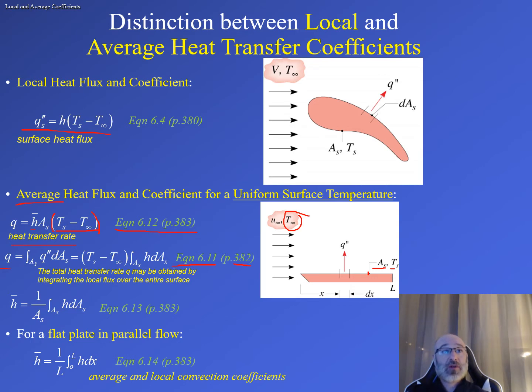So we have our relationship here that our total heat transfer rate, q, is equal to the integral over A sub s of our heat flux from this equation up above times dAs, which is then equal to, pull out our constant right here, this temperature difference from this relationship up top once we plug in, Ts minus T infinity, so our surface temperature minus our surrounding temperature, times the integral over As of our h, there's our h again from that top equation up there for local, times dAs.